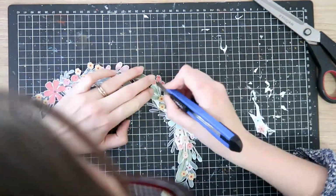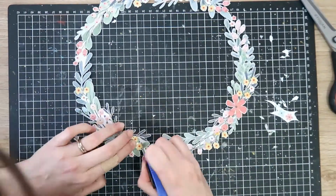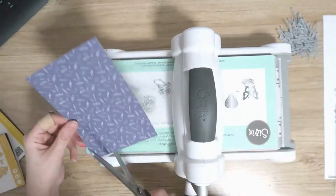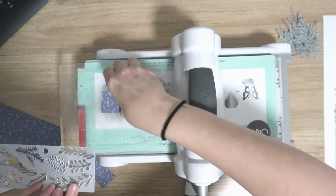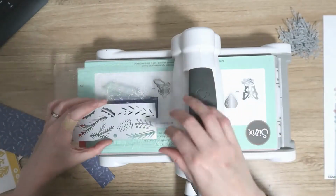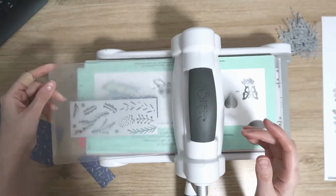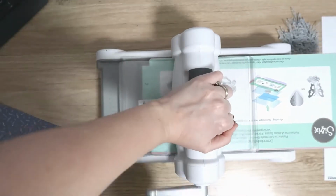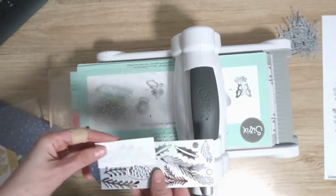And I'm going to do some mixed media as well, so all those little spaces and gaps inside the wreath really help you to be able to see that mixed media through the gaps. So I knew I wanted to fill out that wreath a little bit more with some more foliage. So what I'm doing is, this is my Big Shot die cutting machine. It's a manual die cutter, and I am just running some of the pattern papers from this collection through, just a couple of different shapes of these leaves.